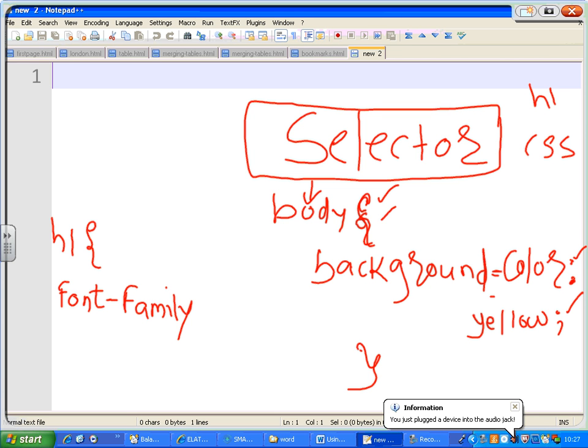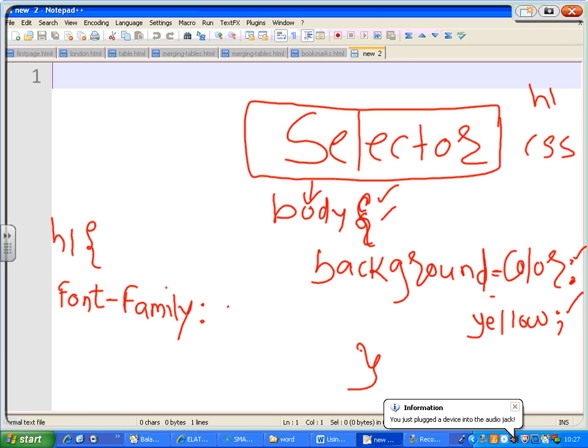So H1, opening curly bracket, font-family is the name of the property. Another rule, the colon symbol. Next to the colon, what do we write? The value of the property. In this case, we should write Arial.